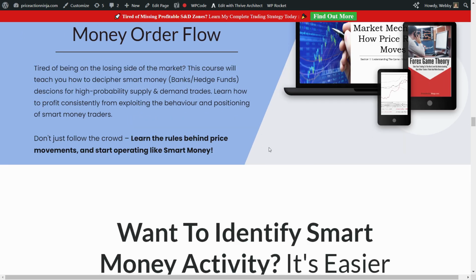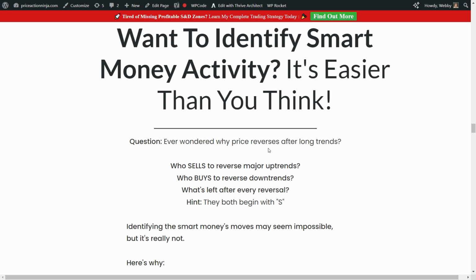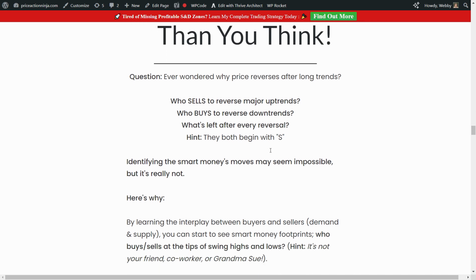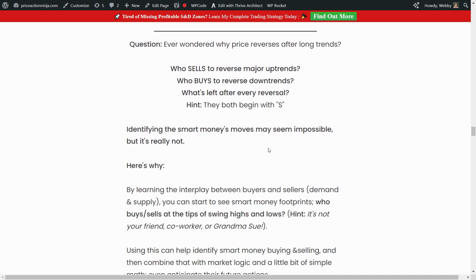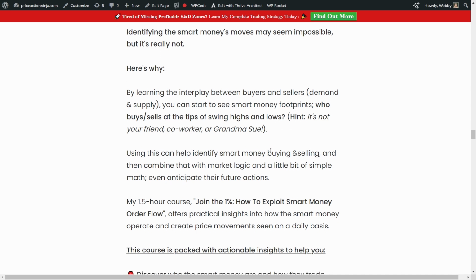Now, it's easy to assume spotting smart money activity is next to impossible, but while you obviously can't see their buy and sell orders enter the market in real time, you can observe the impact of those orders through the price action. This is one of the core tenets of what my Smart Money course explains and teaches you: how to identify and track smart money activity, understanding what action caused their buying and selling, and then how to apply and use this information in your trading.